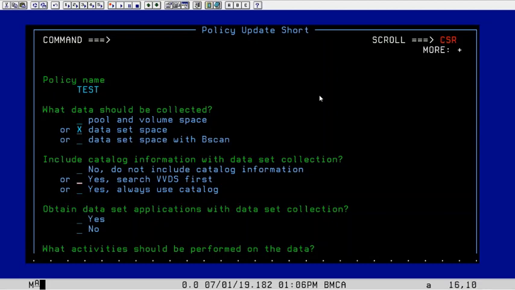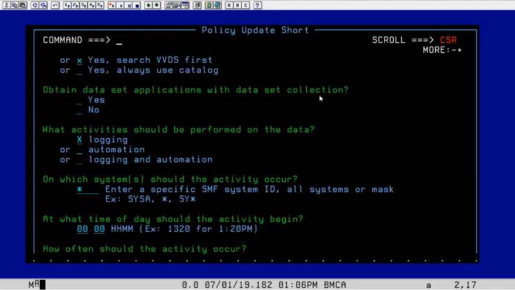We're going to do search the VVDS first, and we're going to give it BMCA, and it's going to be logging. There is no automation. Yep, I think we do want, no, we're not going to do the applications, at least not here.